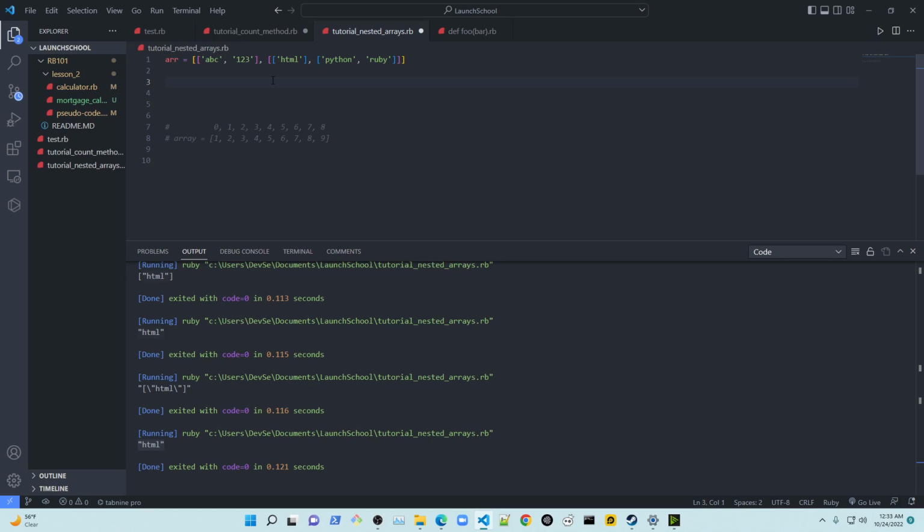So we'll do the non-destructive first because a lot of the times you're not necessarily wanting to destruct your object that you're working with. So we'll say new array equals array dot flatten.